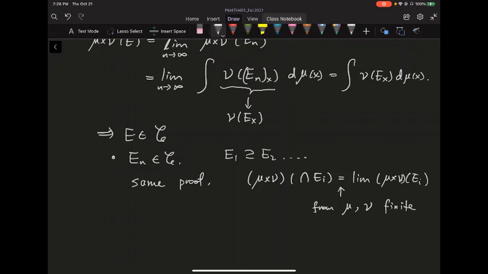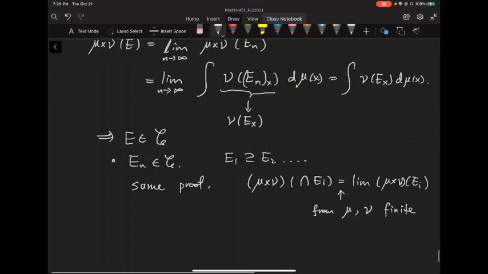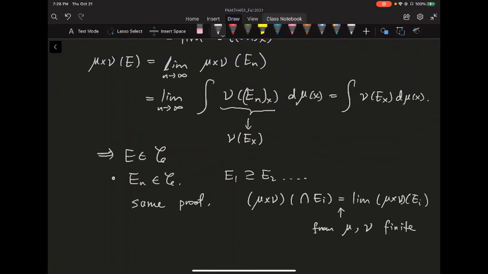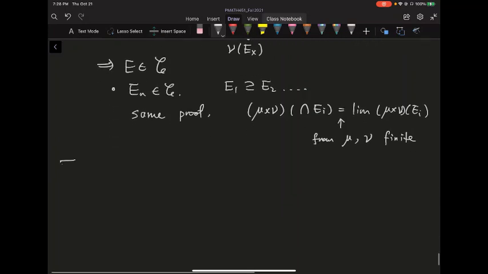Because they're finite, their product measure is of course still finite, okay? So because of that, everything still follows. You still have a limit of the decreasing chain, including this monotone convergence. I asked you to prove it on your assignment. So you do have a decreasing chain along these monotonically decreasing functions, as long as the first integral is finite, okay? So in any case, I proved that C is a monotone class. Okay, so C is a monotone class.